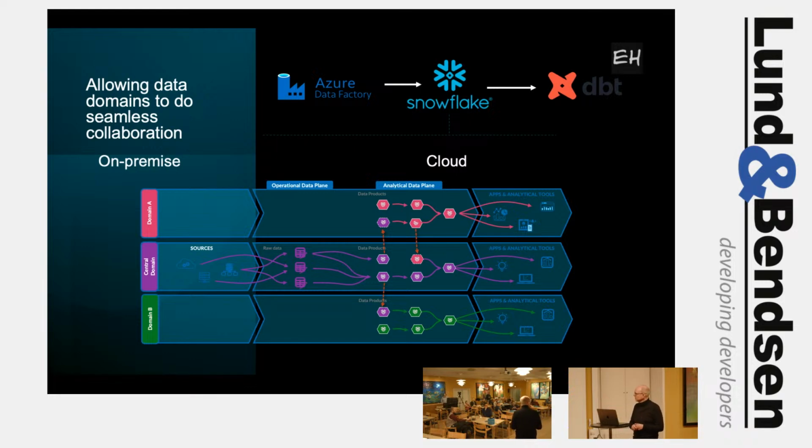This drawing that you see here is a modified version of a drawing that was made a year back. I presented it in Amsterdam together with Velliv, at the Amsterdam Snowflake World Tour, where we presented a slightly different version of this one. It is intended to demonstrate that you have different domains, swim lanes within an organization, which can work independently of each other. That is the idea of this showing, where the central or middle swim lane is the central team who is providing it to others.